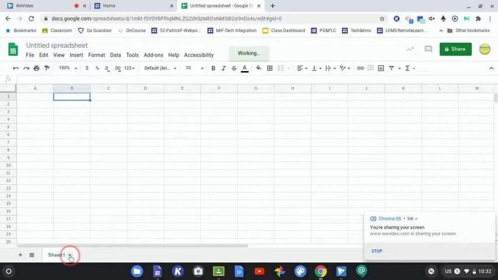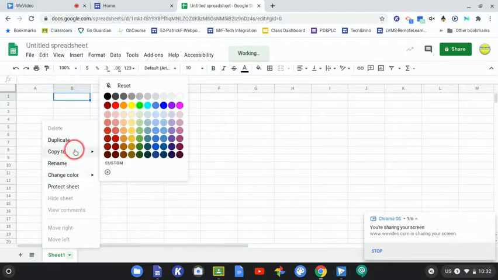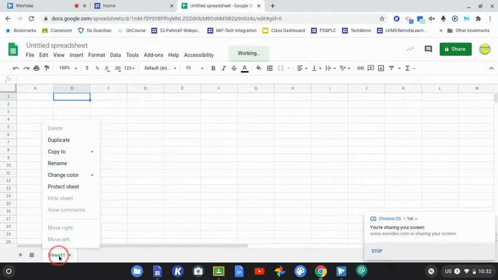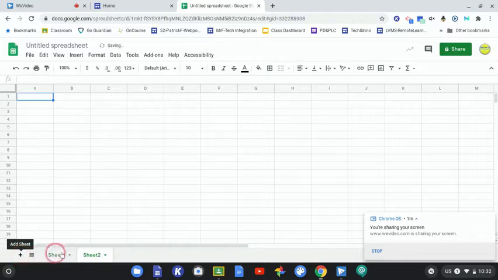You are able to change the name of that particular sheet. You can change the color of the sheet. Okay, there are a few other things you can do there. You can also add additional sheets. Sometimes you're working on one project, but you'll need multiple data tables or charts that you might want to include. So you can click the plus button to add a sheet, and then you'll have a second sheet.